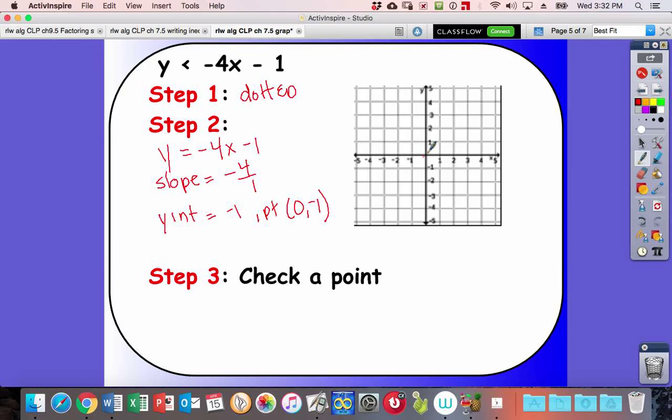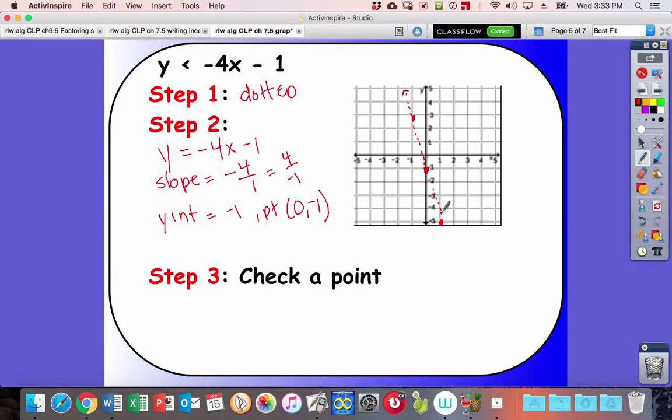So again, you have to remember how to graph lines. I go to point 0, -1. There's my y-intercept. And I have the slope as -4 over 1, which means I'm going to go down 4, 1, 2, 3, 4, to the right 1 because it's a positive 1. Or I could say that that's equal to 4 over -1, and I could start here and go up 4, 1, 2, 3, 4, and then go left 1 because it's negative. And now I'm going to make my little dotted line here.